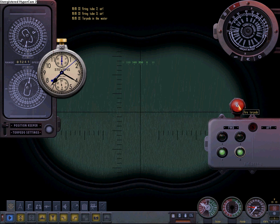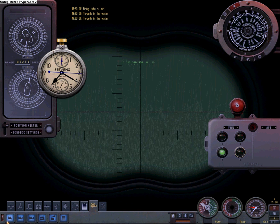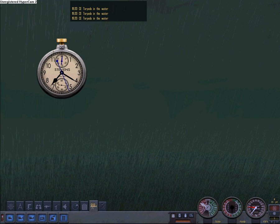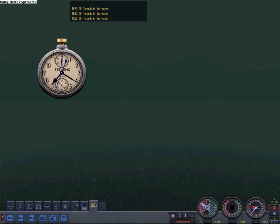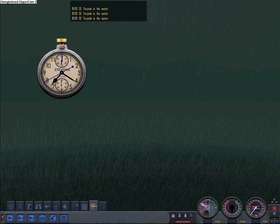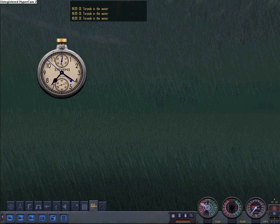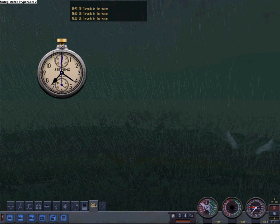Okay, guys, ready to go. I just sent the bearing one more time just to make sure we're deadly accurate. Finger on the W key to switch tubes. Fire with the mouse. We're ready to go. Fire. Fire into one. Fire into two. Little delay. Fire into three. And we're the last at the stack. Torpedo in the water. Fire into four. Torpedo in the water. It's exterior camera time. Torpedo in the water.